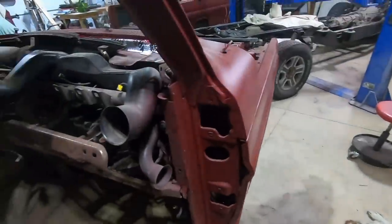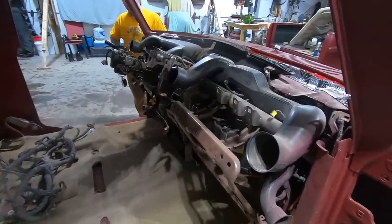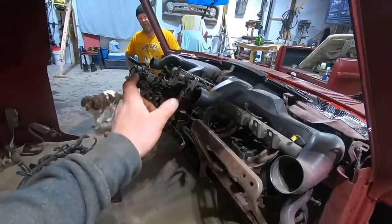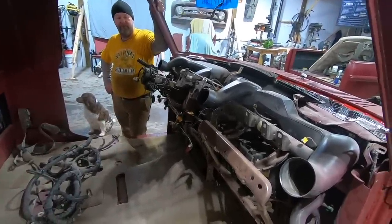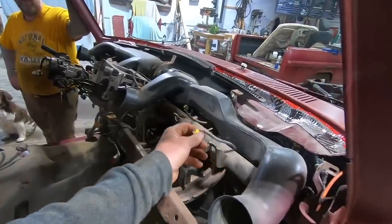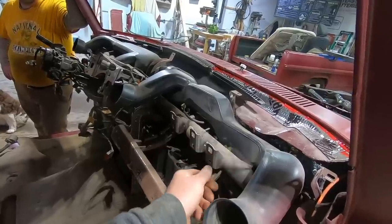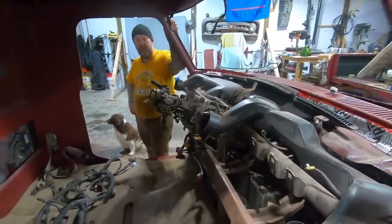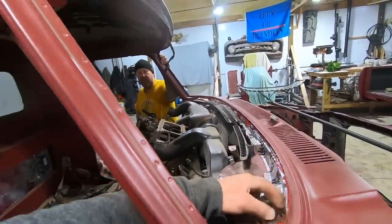Well, we're back working on the Cabriolet. Handsome Rob got the dash out. He said it was real fun, but on the positive side, he got the box elder bug that was stuck in the gauge cluster. And most of this is never going back together. Those are yellow. That means they're for the airbag. Yep, we're going to need that for sure. All right, it was hitting the dash before, so let's see if it goes back in there now.